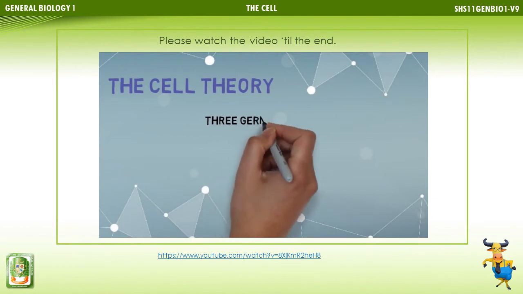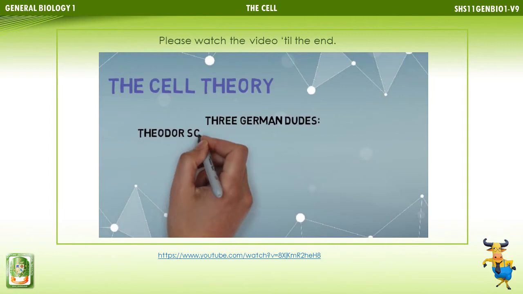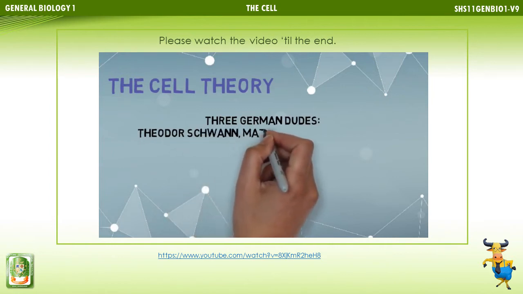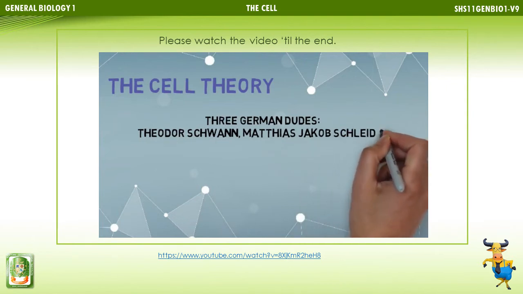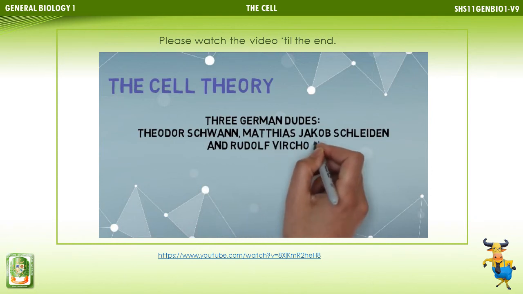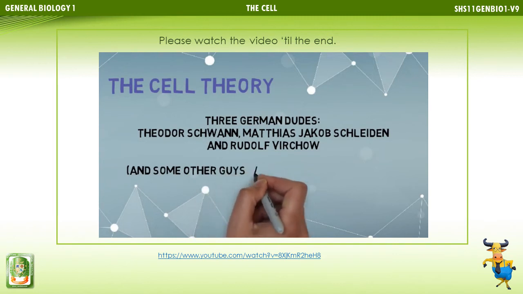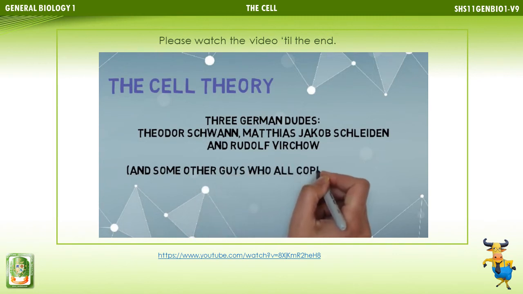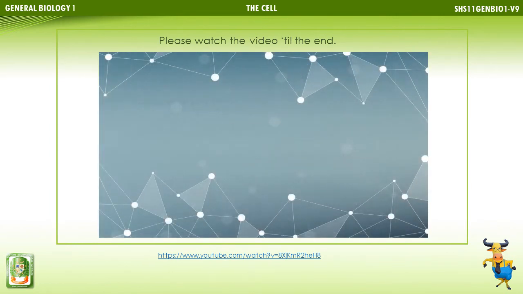So finally, in the mid-1800s, 3 German men by the name of Theodor Schwann, Matthias Jacob Schleiden, and Rudolf Virchow, and I know if I'm butchering those names, again, I apologize, but these 3 men were finally able to come together with a large enough body of work and put together a concept known as the cell theory, which is actually a group of concepts we'll go into right now. But they are the ones who are credited for the cell theory, building upon the work of previous scientists like Hooke and Leeuwenhoek. All right, let's bring in the drum roll.